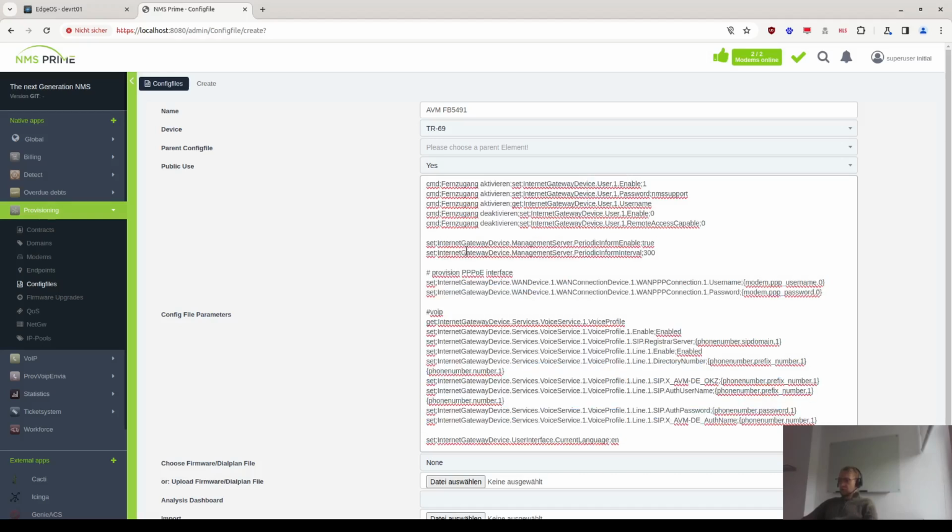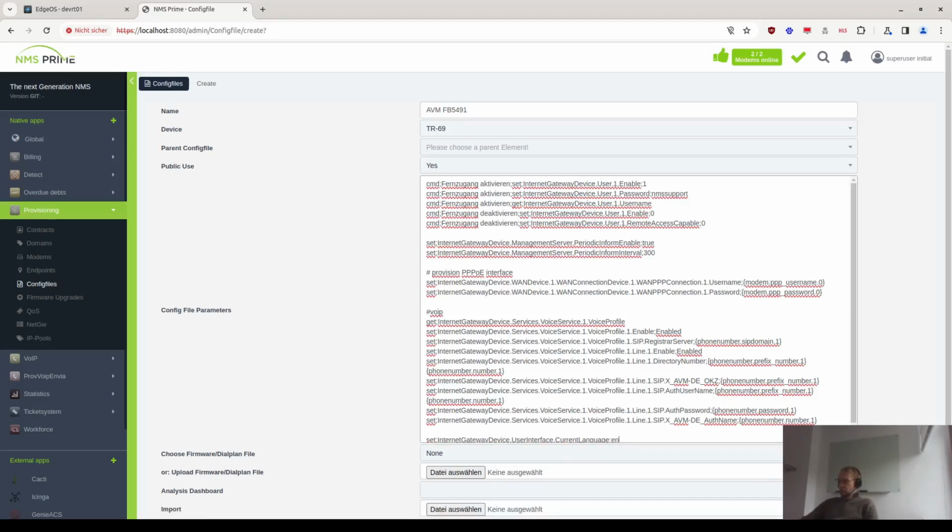This is kind of our own syntax, because we deemed that the GenieACS syntax is a little bit complicated for the end user. Here we set the periodic inform enable to true. We say that the device should come up with a periodic inform every 5 minutes. Here we say what the PPPoE credentials should be, and these are the modem-specific ones. As I said before, by default it comes up with default credentials, and later on there will be device-specific ones.